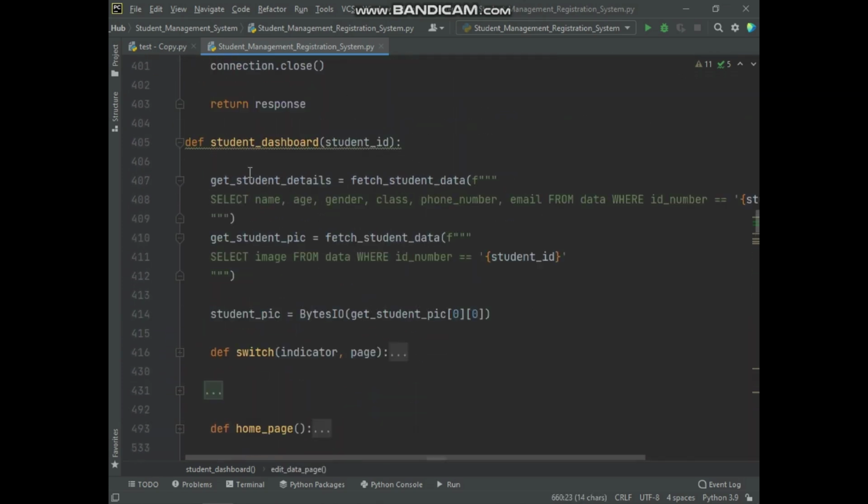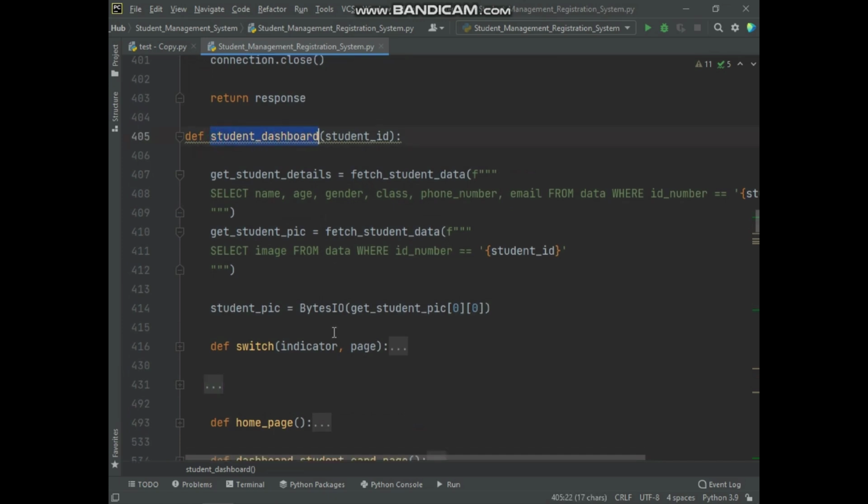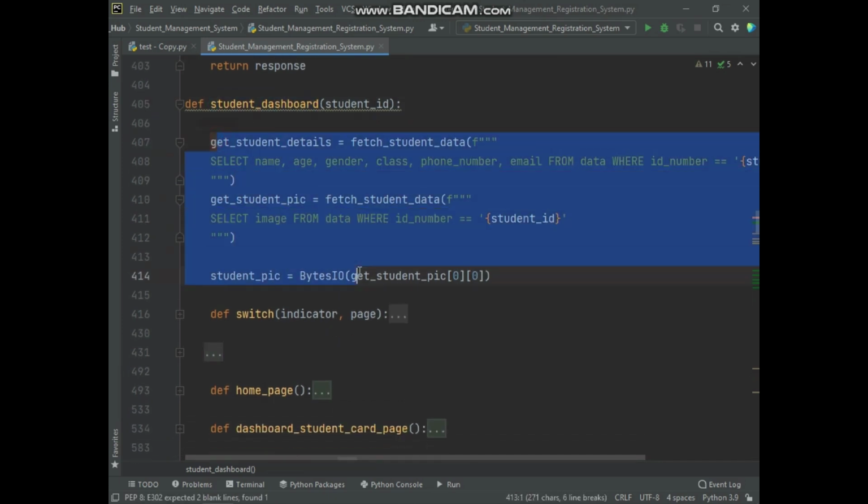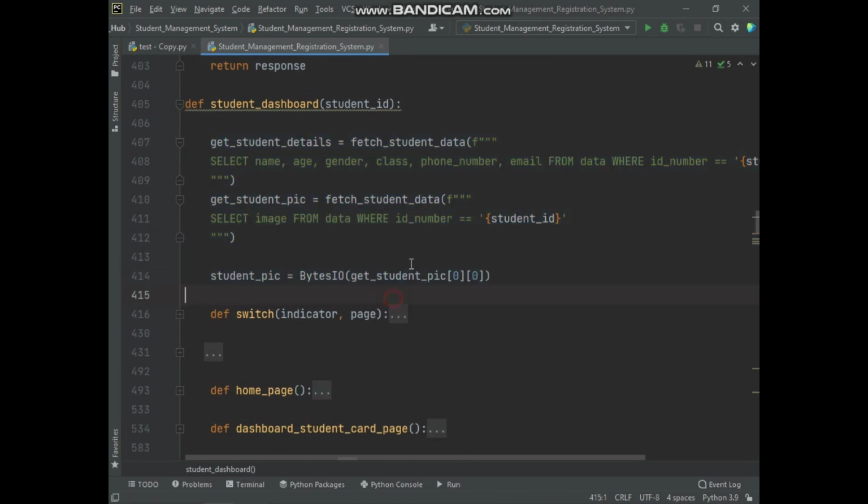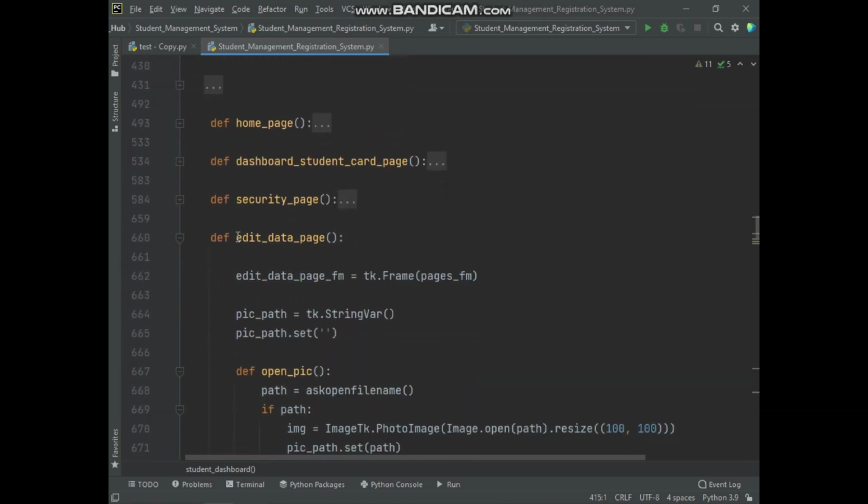And the edit data page function is an inner function of the student dashboard function. And these variables are from the outer scope of the edit data page function, so we cannot directly redeclare these variables inside the edit data page function. To redeclare the variables, we will need to use the Python nonlocal keyword. The Python nonlocal keyword is used to work with variables inside nested functions, where the variable should not belong to the inner function. Now let's see how we will use the Python nonlocal keyword, to declare outer scope variables from an inner function.